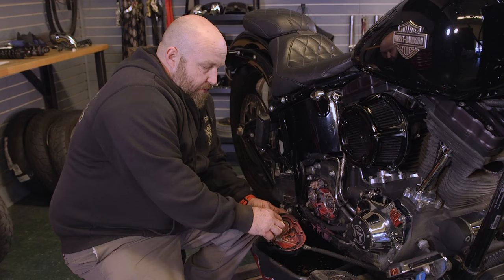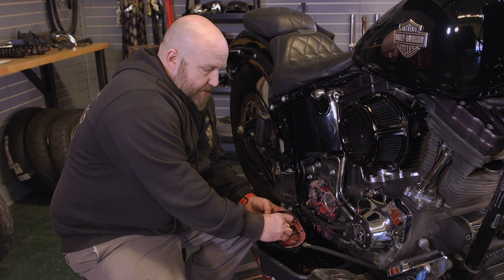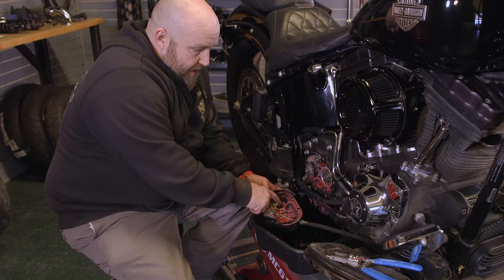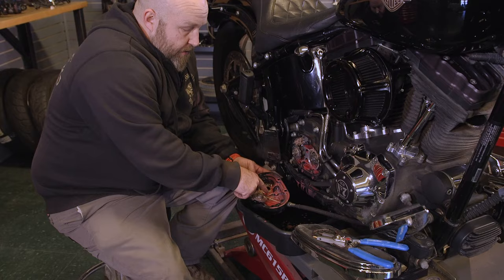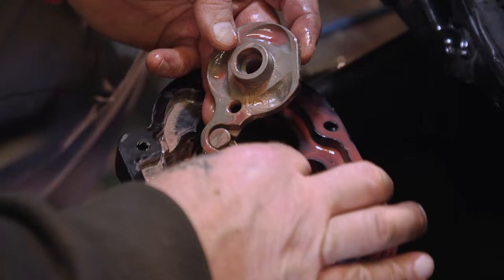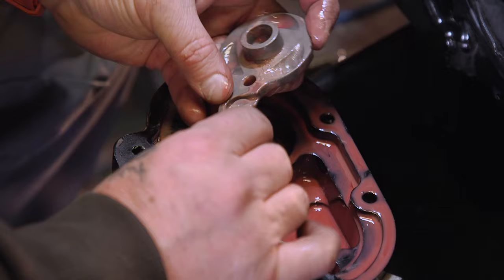Once we get that ring out of there, be careful when you take this apart. This works on a ball and ramp system, and these three ball bearings in here are just loose in there. If they fall out, it's not that big of a deal. Clean them up and set them back in these grooves. Really, you don't need to take them out if you can help it. So to get the clutch cable off, we're just gonna swing this around so this open area lines up with the clutch cable tip, and then we'll slide the clutch cable off.